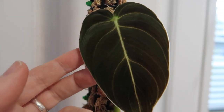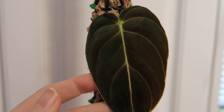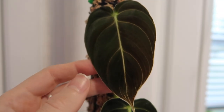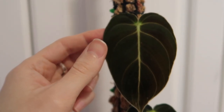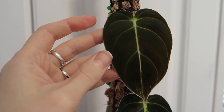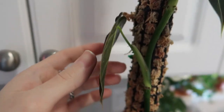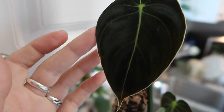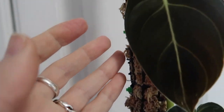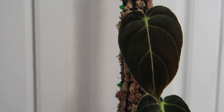I also just wanted to show you his newest leaf here. I swear he always has a new leaf for me to show off, but look at that. Oh my goodness, I love this plant so much. You guys already know that. But doesn't it look like it's getting more elongated? Like more of the elongated Milano Chrysum look? It does to me. Its other leaves are very heart-shaped, very Mikan's-esque, but this looks more elongated. Let me know if you agree.